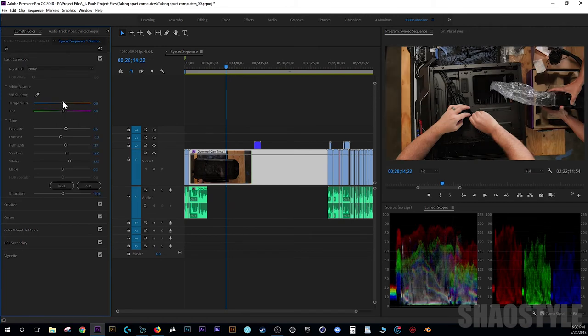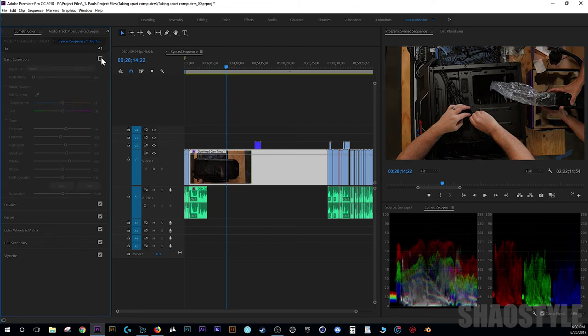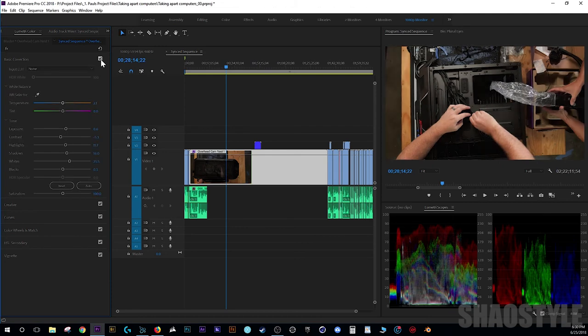So let's see what happens when we mess around with the temperature. I'm going to add a little bit of blue, not too much, just to kill the red a bit. All right, so cool, you can see the massive difference. Before, after. Now the cool thing, like I said, since we created a nest, they were all the same thing.